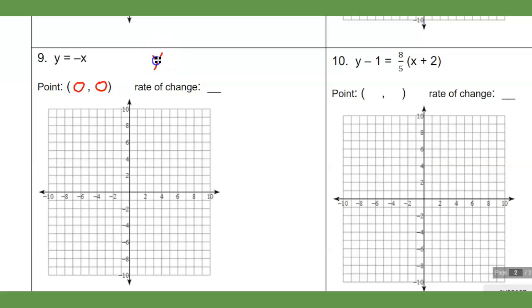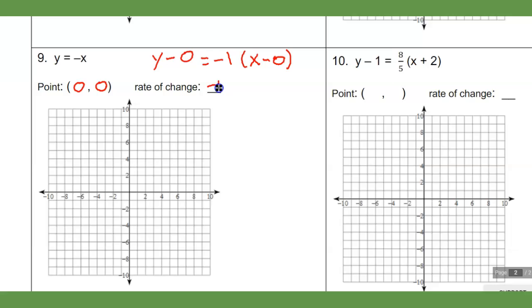So we could rewrite this as y minus 0. Y minus 0 is the same as y. And on this side, instead of just negative, we can write negative 1. And x is the same as x minus 0. That's really what we're doing this for, to make sure we understand what those missing values are. As long as you don't change anything and they're staying equal, you're good to go.